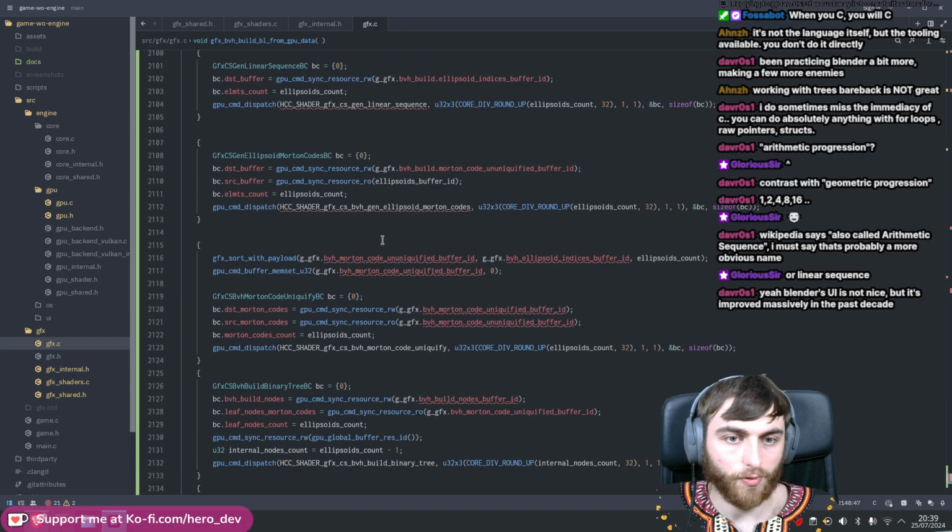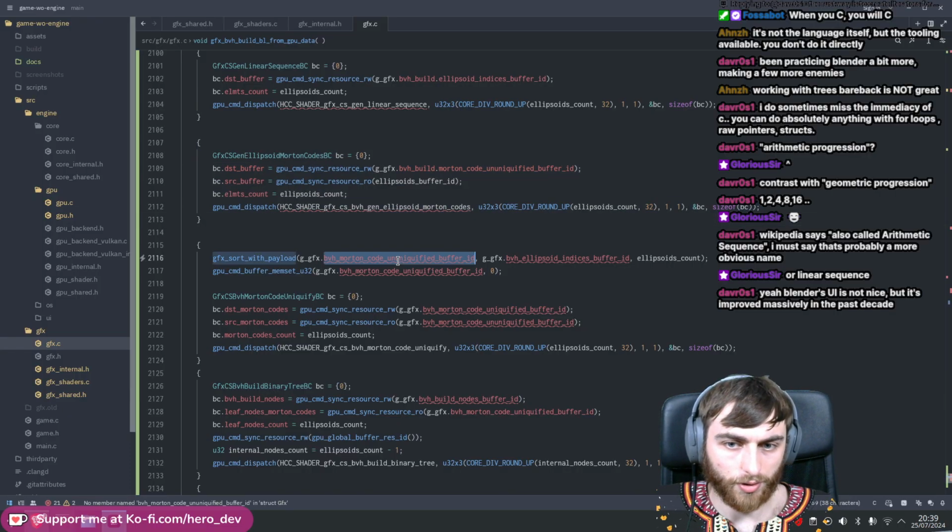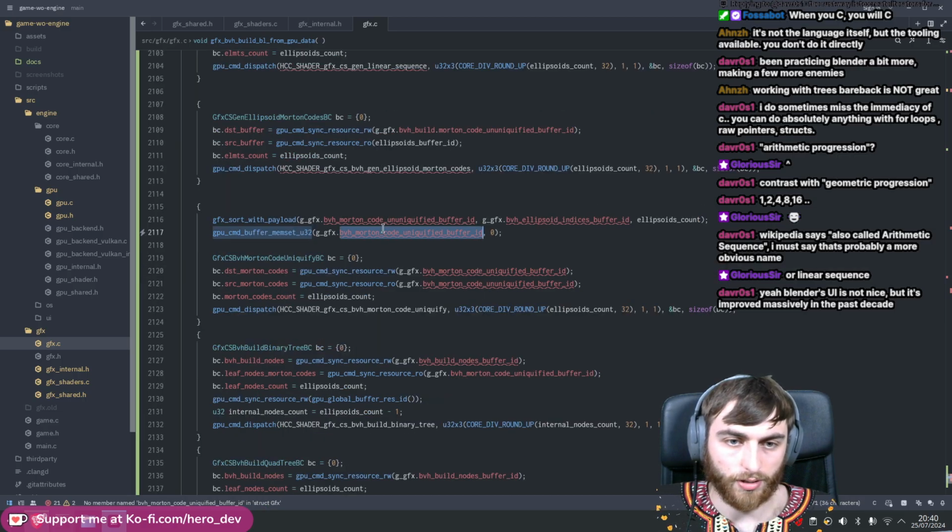Nice. Right, so we generate the Morton codes. Now we sort the Morton codes, and then we sort the indices along. So these are the sort keys, these are the sort values. So now we memset the uniqueified buffer and then uniqueify.